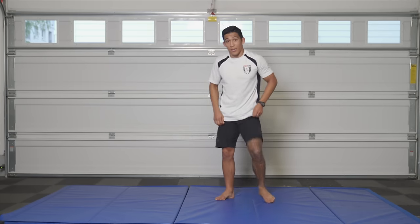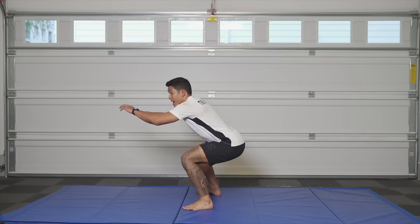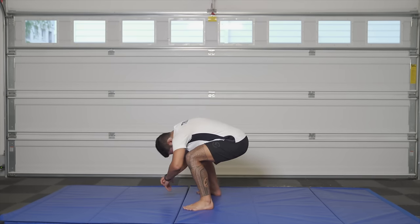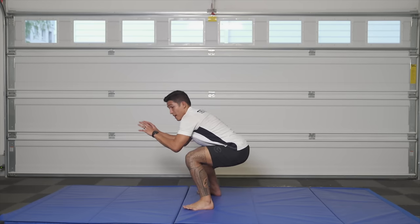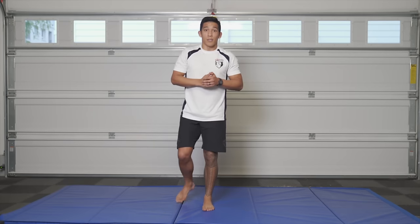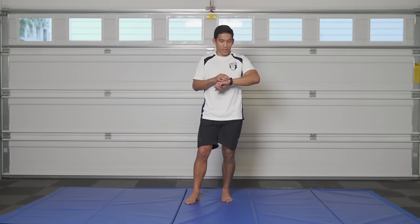For our last movement, really basic — just our wrestling stance. Get nice and low, pretty much like you're going to squat, and hold. Keep your arms out for balance if you need to, but we want our butt at least parallel to the ground. Stay in a nice wrestling stance — don't curl your neck down, don't round your back; keep your chest and head up high. Hold this for 30 seconds. So we've got four basic movements. Pause the video and do it four more times. Make sure you are totally stretched out and warmed up in your legs before we start — we don't want to be pulling any muscles while we're on quarantine.